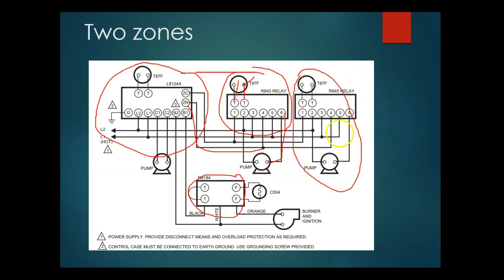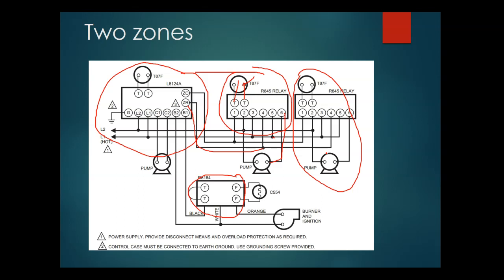If you want to add more relays and more zones, you can add another switching relay, and again they connect in the same way. So you can have up to 3 zones using this configuration. You just keep adding relays and thermostats, relay, and pump. If you have more than 2 zones, it's going to be more beneficial for you to buy a switching board with 4 zones, also made by Teco.